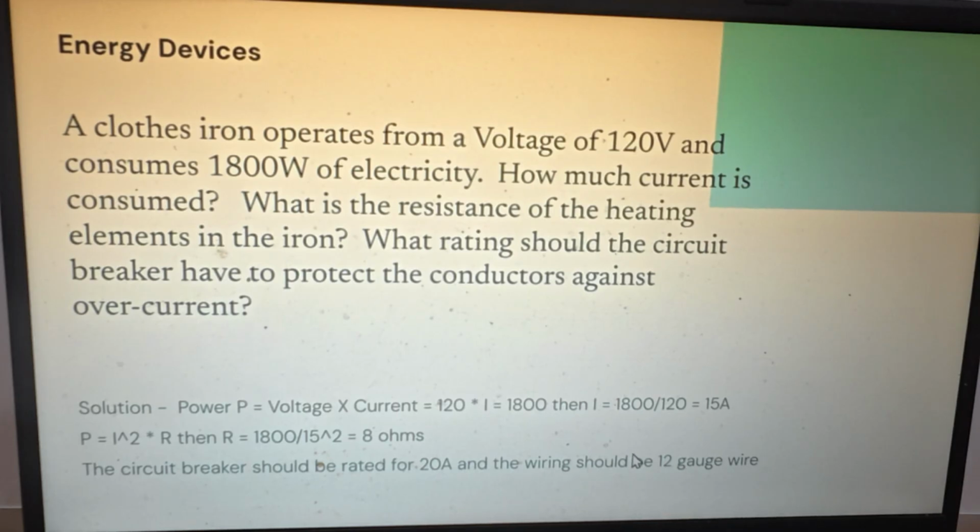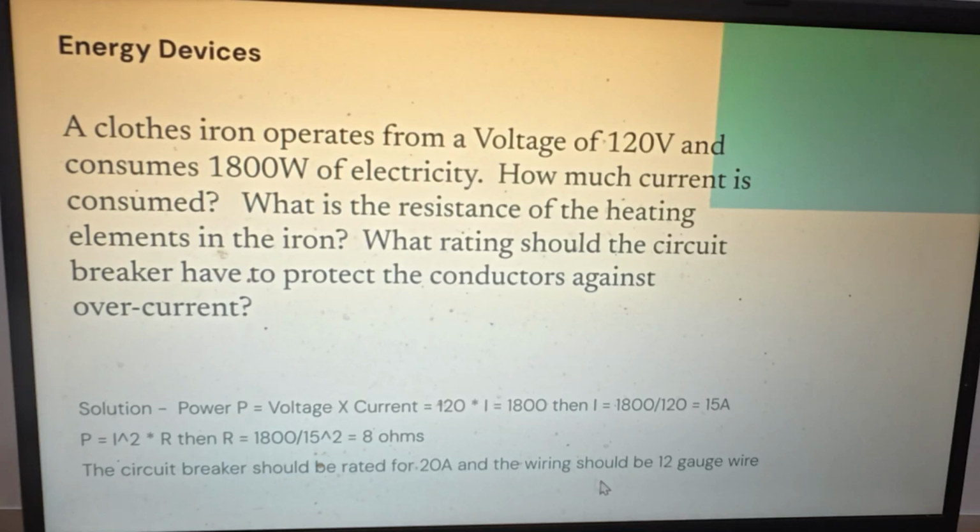And the wiring should be sufficient to have that kind of current going through it. So if it's a 20 amp circuit, it should have 12 gauge wire going through it. So if you're ever doing electrical work in your house and it's a 20 amp circuit in your breaker, then you know you have to buy 12 gauge wire. Don't buy 14 gauge wire or 16 gauge wire. You have to buy the thick wire, which is 12 gauge.